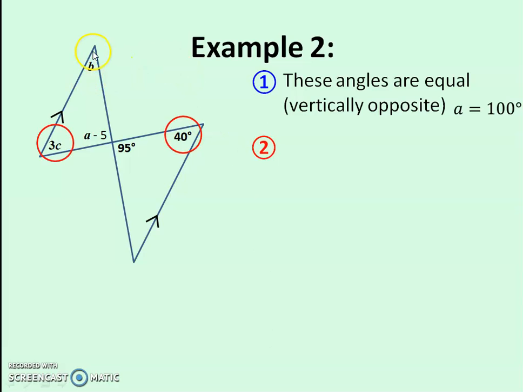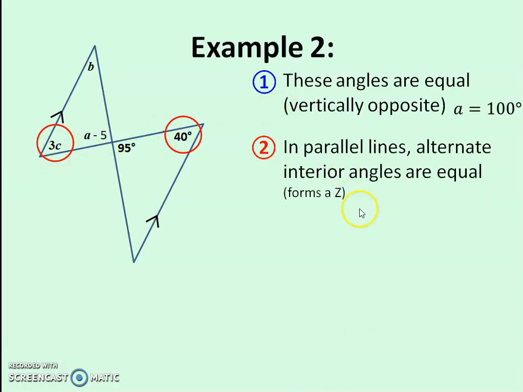Next, I looked at these two. Because these lines are parallel, this is a transversal. If you want to pause and try to justify what the relationship is between those angles, go for it. Both of those angles are in between the parallel lines, and they are on opposite sides of the transversal. So those are alternate interior angles, and thus in parallel lines they are equal. So C is equal to, I should probably be more precise here and leave this as 40 over 3. It's 13.3 repeating. This would be a less precise answer, not quite as good.